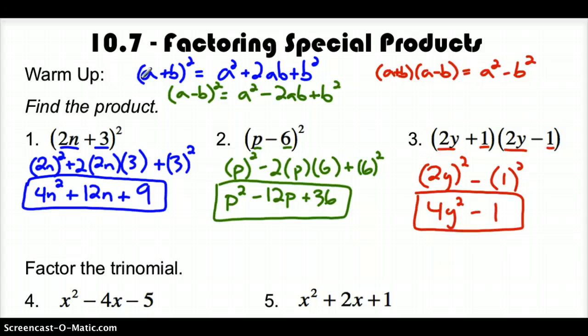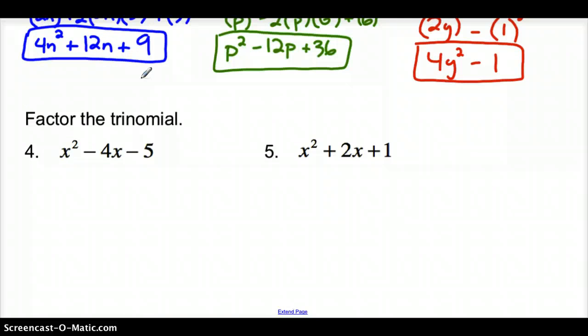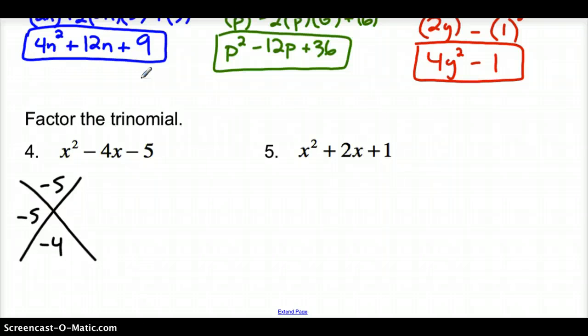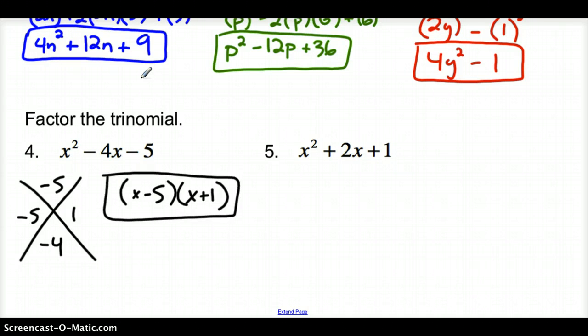Now we'll be given our answers and asked to factor those, so we're working backwards from before. Looking down, we have a little review here for factoring the trinomial. It's pretty simple, and most of you are getting really good at this. Here's our X chart. We have to multiply to a times c, in this case 1 times -5, which is -5, and add to our b term of -4. So we should get -5 and +1. Remember, we're not solving this, there's no equation, so we just write our factors as (x - 5)(x + 1). That's our final answer.